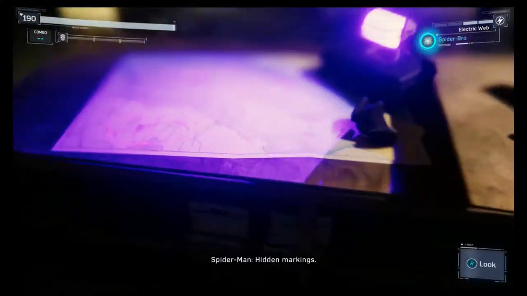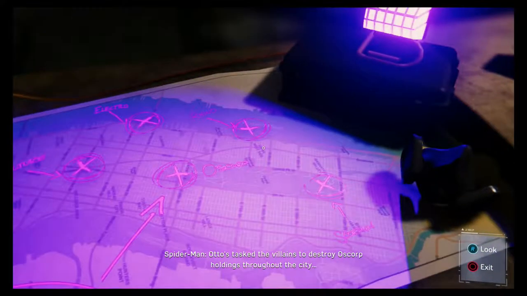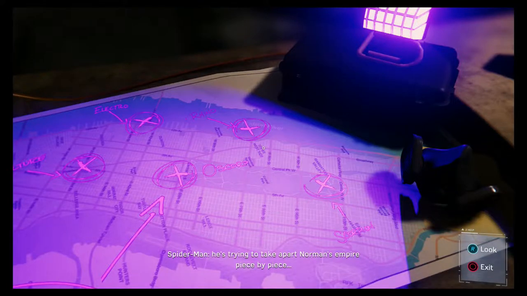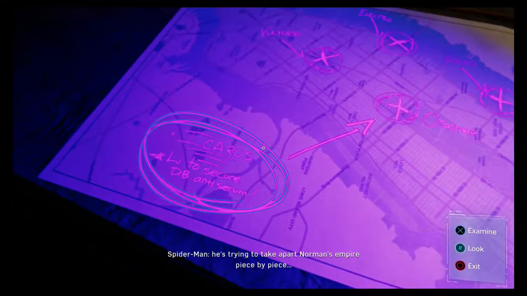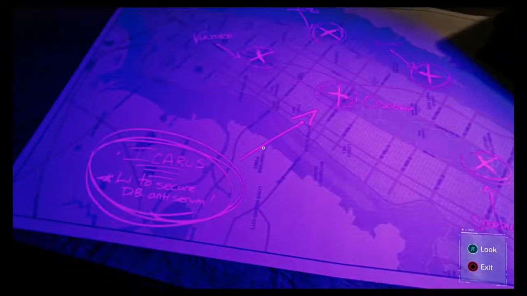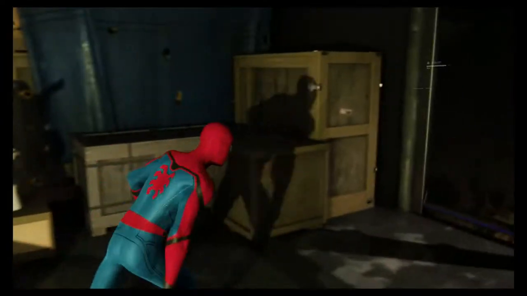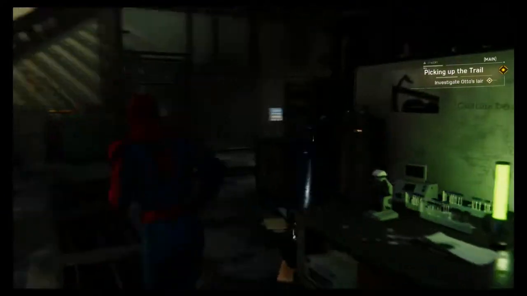Okay. Hidden markings. Otto's tasked the villains to destroy Oscorp holdings throughout the city. So he's trying to take apart Norman's empire piece by piece. Oh, what the f... I gotta admit, it's actually fucking cool. Okay, we gotta stop this shit immediately.